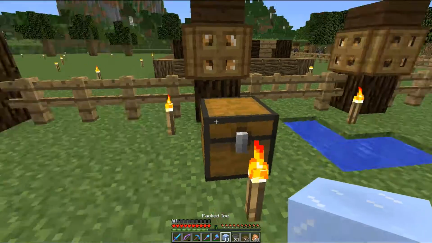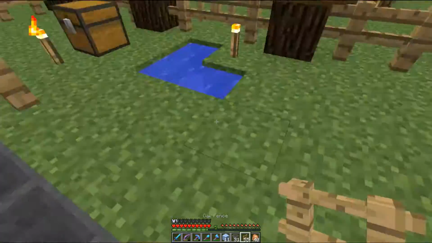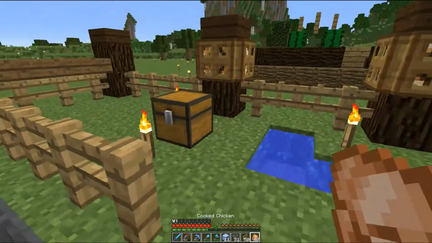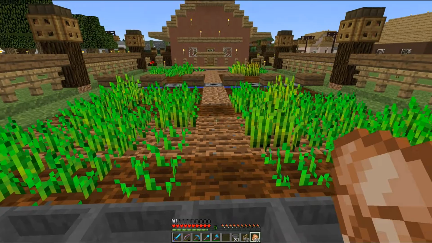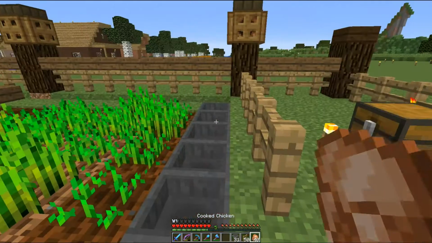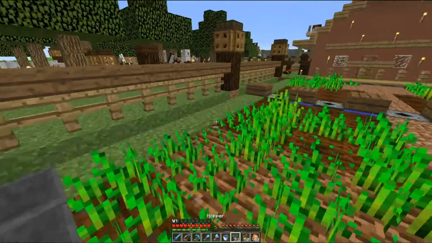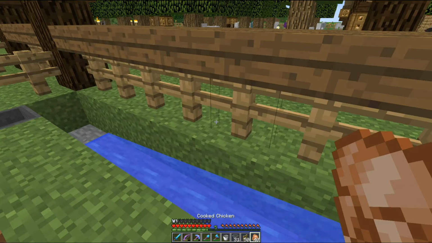Now this is going to be the new fence line right here, so let's go ahead and throw that down. For now, I'm going to leave a little spot open, so that I can get through to my supplies over here. But we are done with that. We're not going to need packed ice. Pretty much all of this is done. We just need to put the water sources on the sides here, which one source per side should be enough.